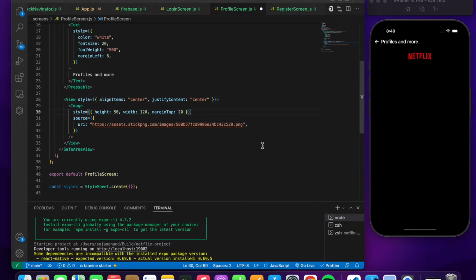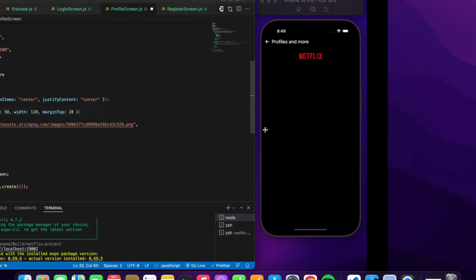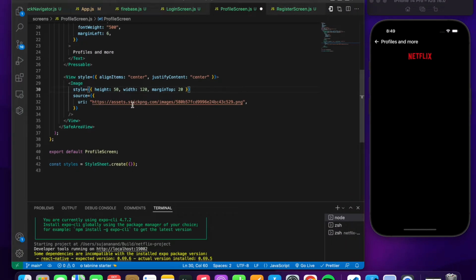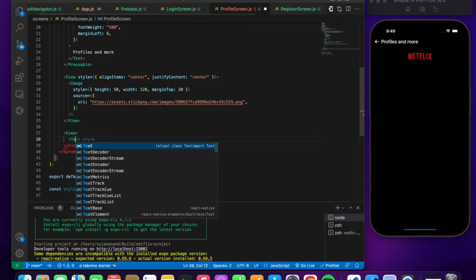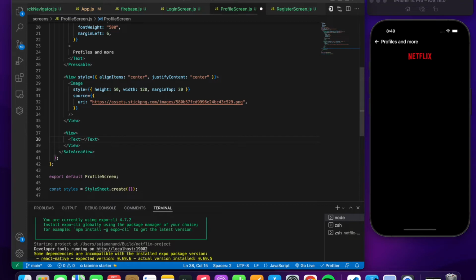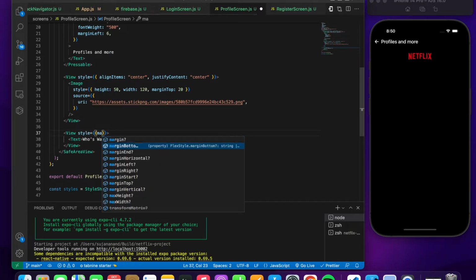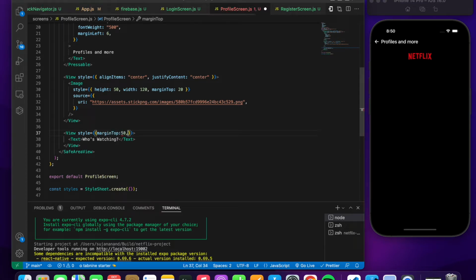So the next thing is we have a text. So let's initialize another view with the text which says "Who's watching". Over here, let's give some margin top of, let's say, 50, and then let's give align items of center.